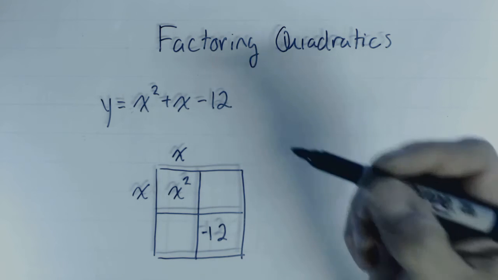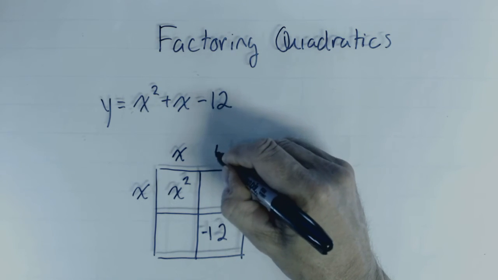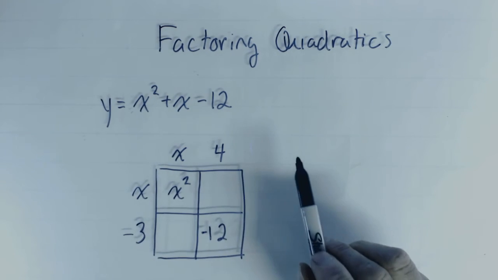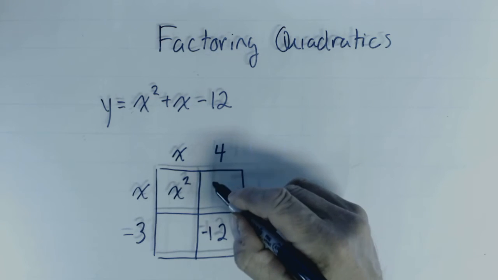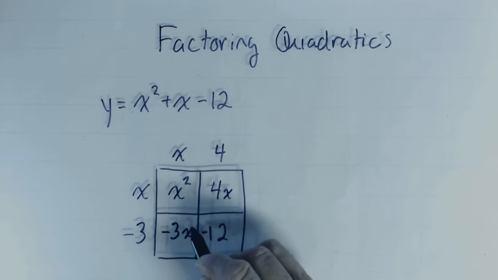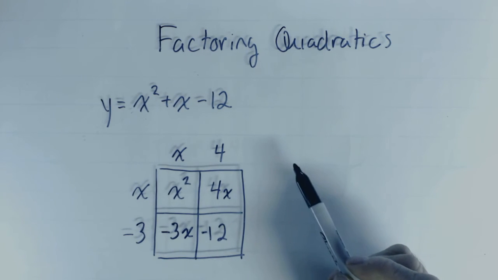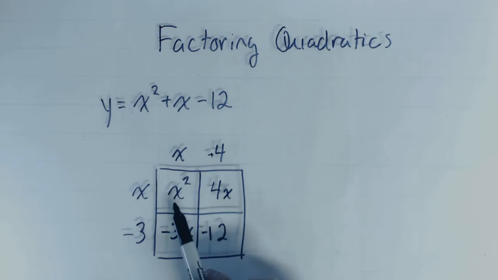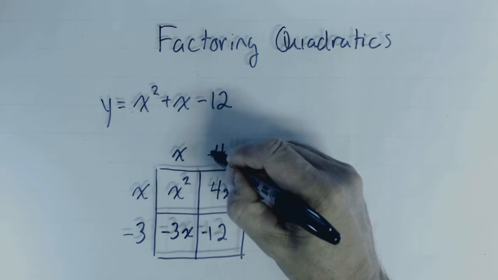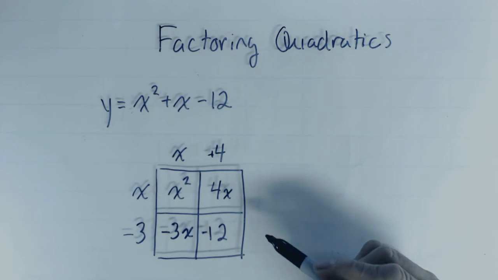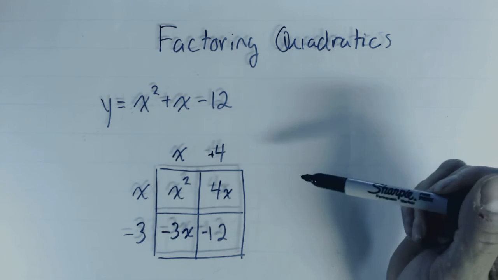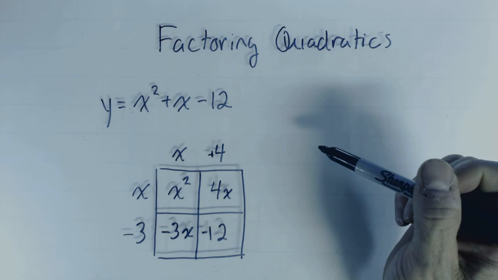However, I am going to try a positive 4, and I need a negative. I'm going to try a negative 3. So there's a little bit of guessing goes on here. So in this part of the box goes a 4x, and in this part of the box goes a negative 3x. And I can see if I were to expand this, that this would be x squared plus 1x minus 12. And so using the box method, now I've probably cheated a little bit, you know, but using the box method you can factor this way, and it's actually easier than doing decomposition in a lot of cases.